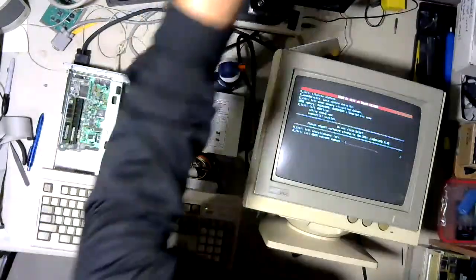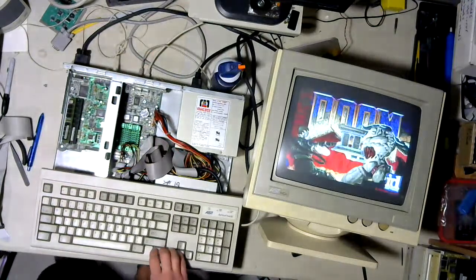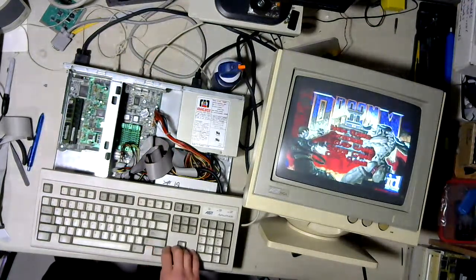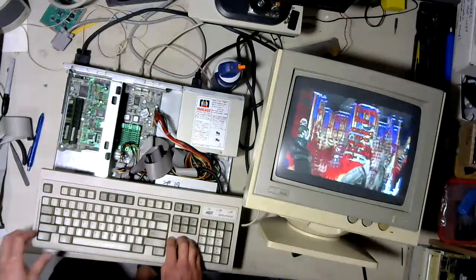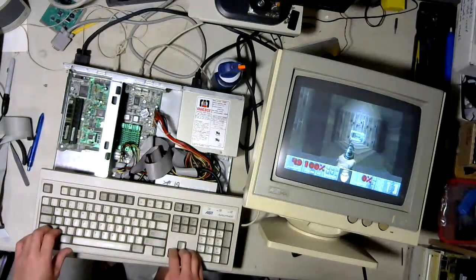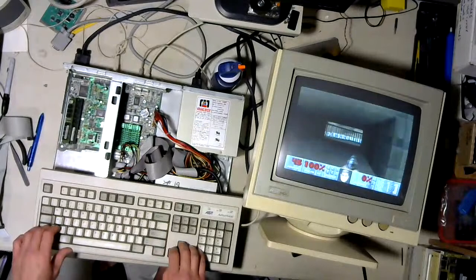Put that back up here. There we go. Oh, so there's a setup problem. There we go. Now you can hear the sound effects perfectly.